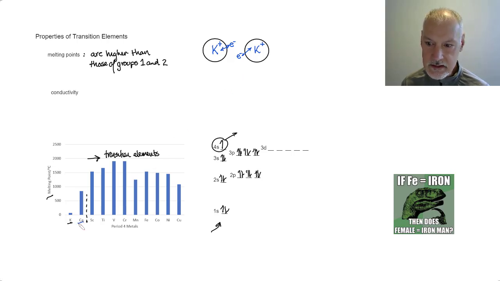Let's move to the next element over, calcium, and see how that picture changes. Calcium would have another electron here, so it would tend to lose two and develop a two-plus charge and double the number of delocalized electrons. This results in a greater force of attraction because I have a higher charge present and more delocalized electrons, and we can see that here by this marked increase in its melting point.